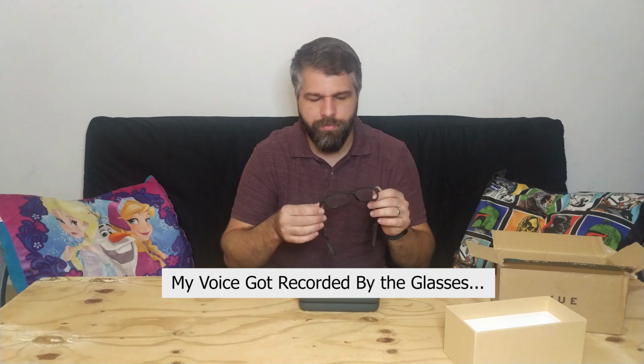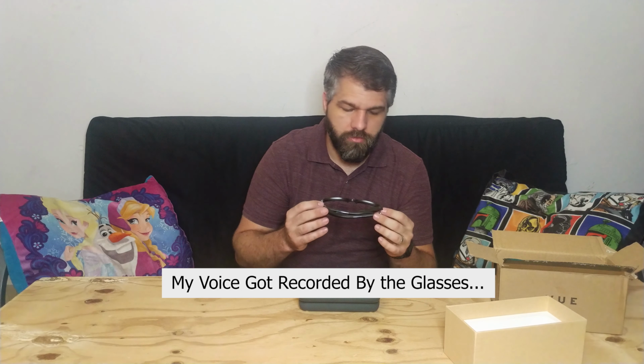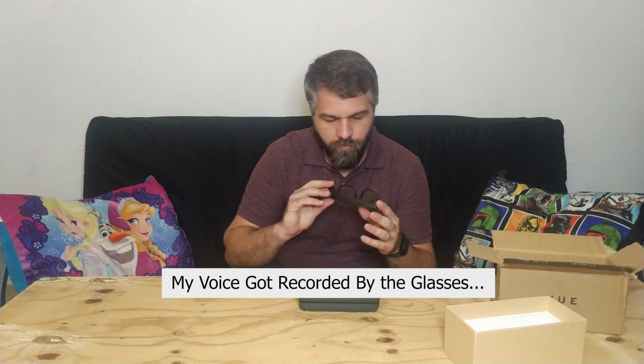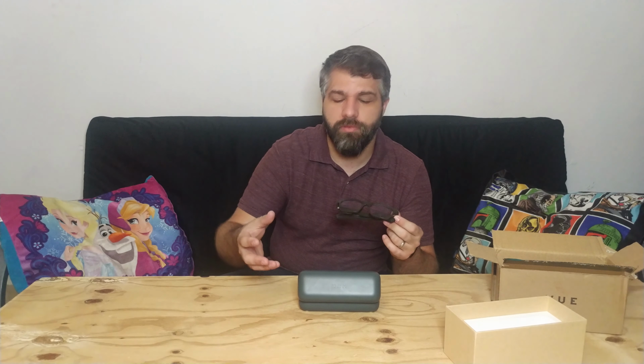Okay, for the specs, not so much. You have around 4 or 5 hours of play on this, but with the charging case, you can charge it up to two to 3 times. Okay, let's try it. Of course, I moved 0 steps. I'm sitting down.